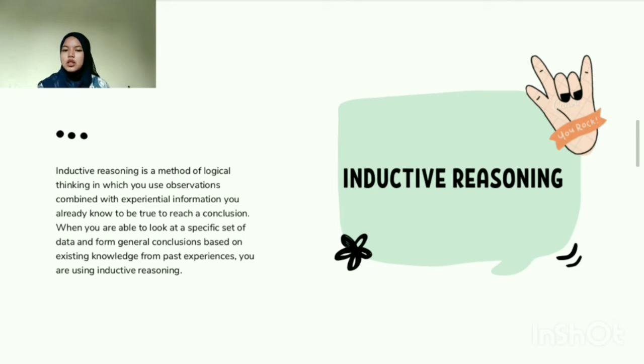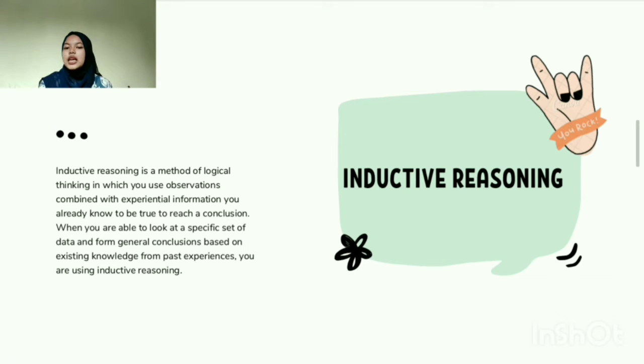Inductive reasoning is a method of logical thinking in which you use observation combined with experiential information you already know to be true to reach a conclusion. When you are able to look at a specific set of data and form a general conclusion based on existing knowledge from past experience, you are using inductive reasoning.